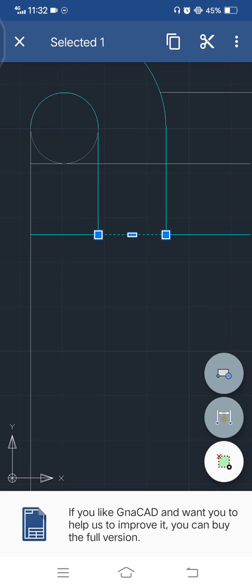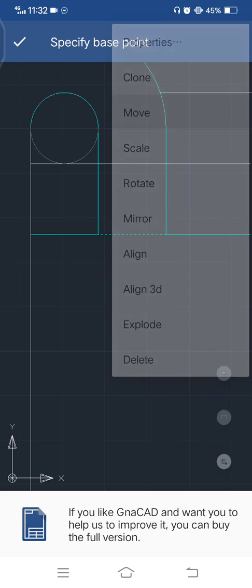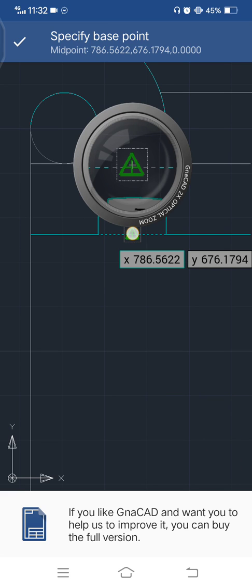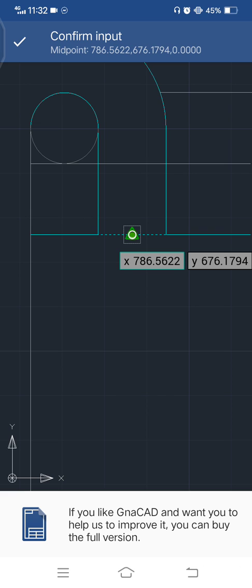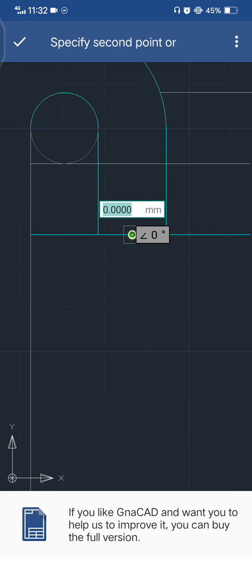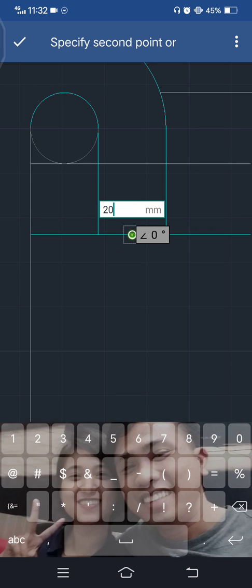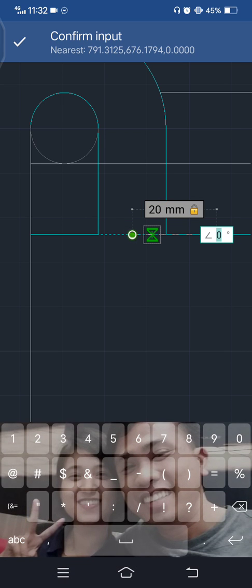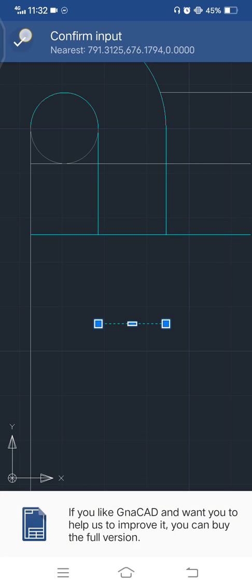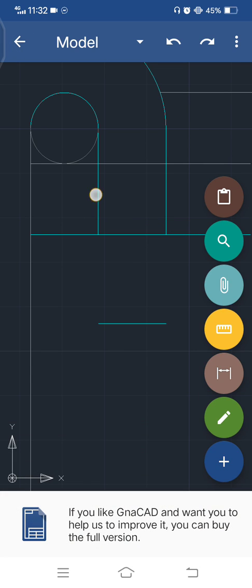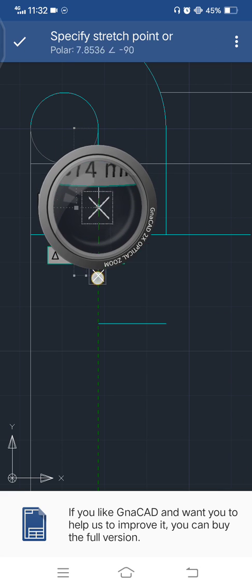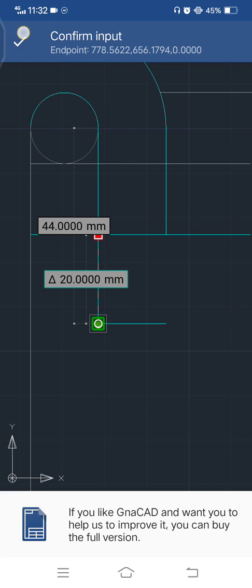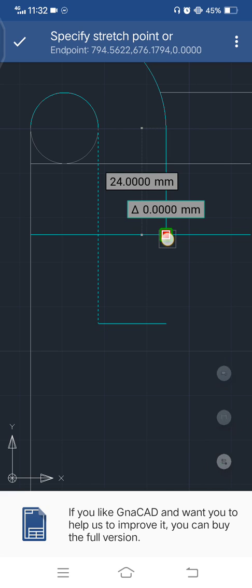We're going to move it. The second point should be 20 mm, with the angle negative 90, so downward. Click check. Next, we'll extend it until it reaches the point at the line below.